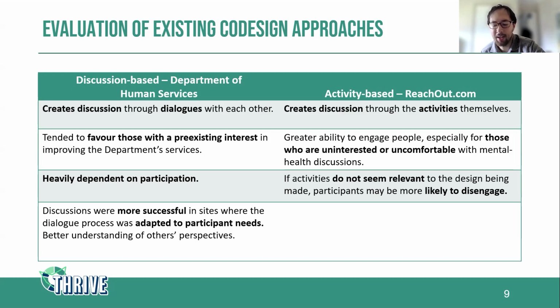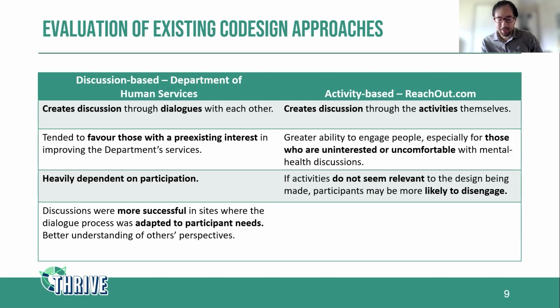While some sites achieve consistently high participation levels across multiple discussions, a few had issues owing to inflexible schedules and an inability to engage with services in person. Conversely, while activities showed a greater amount of engagement, the activities need to seem relevant to the audience to be useful. If activities do not seem relevant to the design being made, participants may be more likely to disengage.